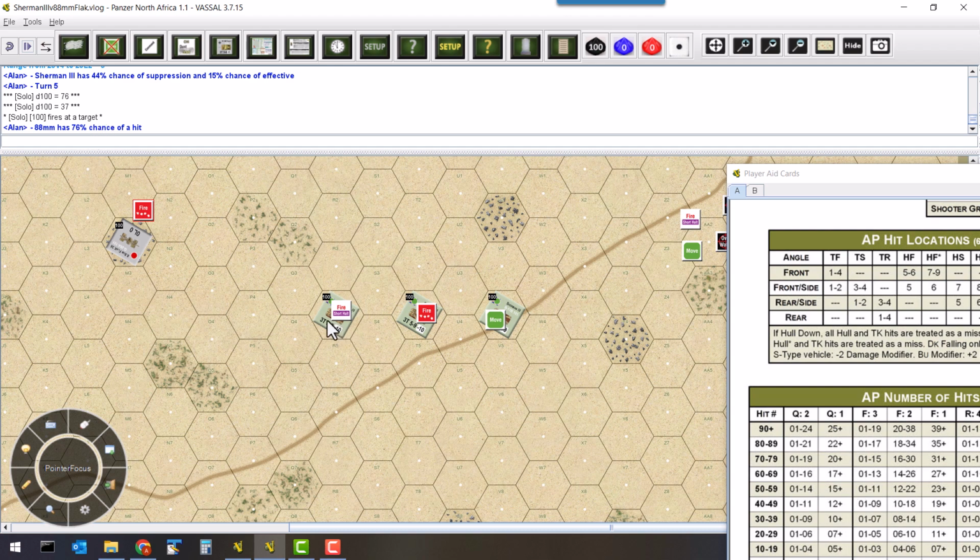There's a 56 chance of hitting this guy up here, which is pretty darn good, even though he's moving. And this guy has a chance of hitting him with, again, 44% chance of suppression, 15% chance of effective hit. So there's really some good opportunities to destroy each other here as well. Last turn we could have knocked out this tank, and this tank could have knocked out him. Same thing happens over here.